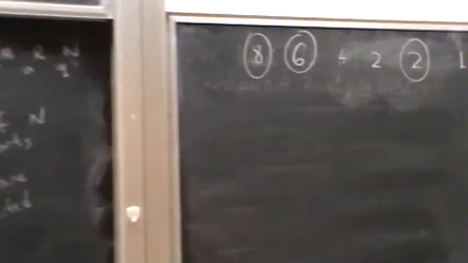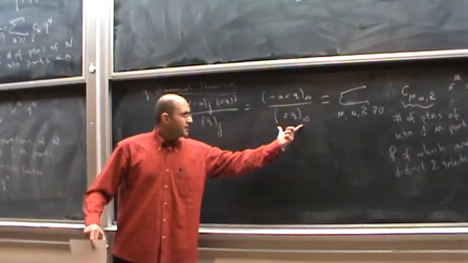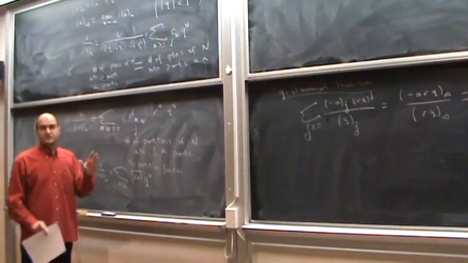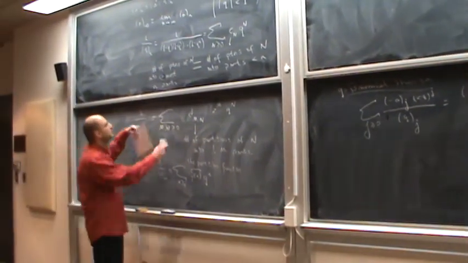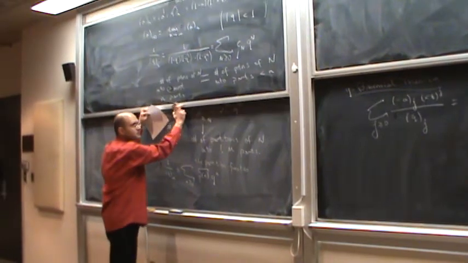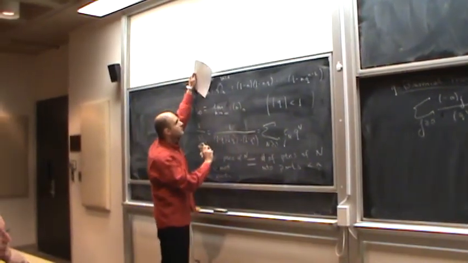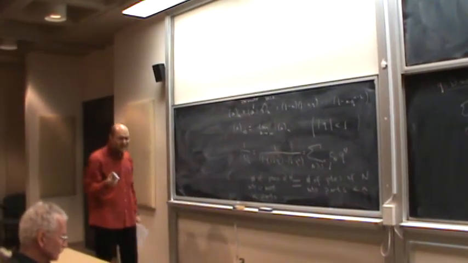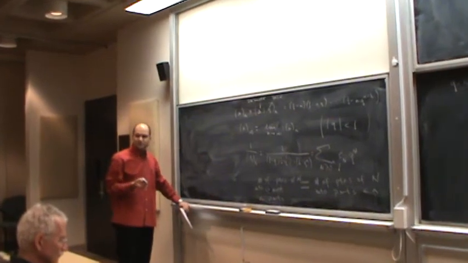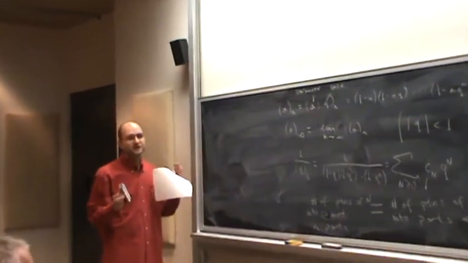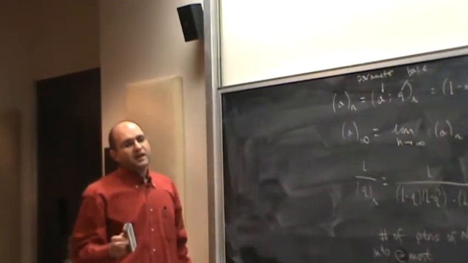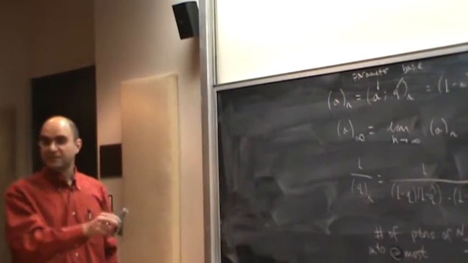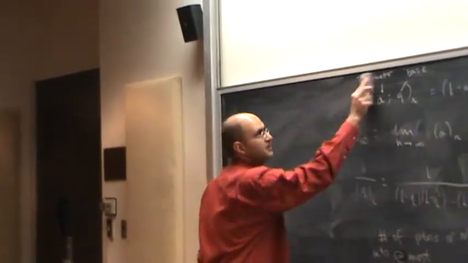We will show that both the left-hand side and the product in the middle generate these partitions. And that's going to be the bijective. This method is called algorithm Z, back in the 80s. Doctor's algorithm came up with this. They were doing something much more general. They were working on Roger's Ramanujan identities. But the algorithm has different applications. And this is one of them. Let's see how the proof goes.